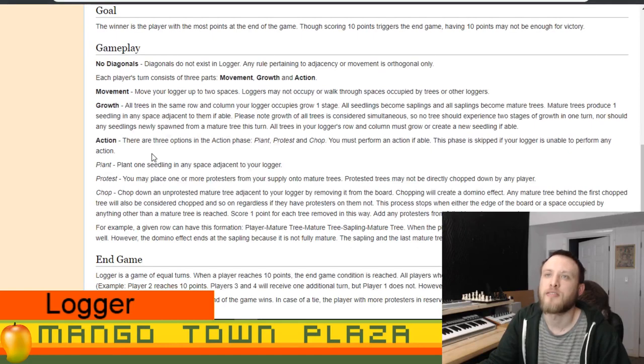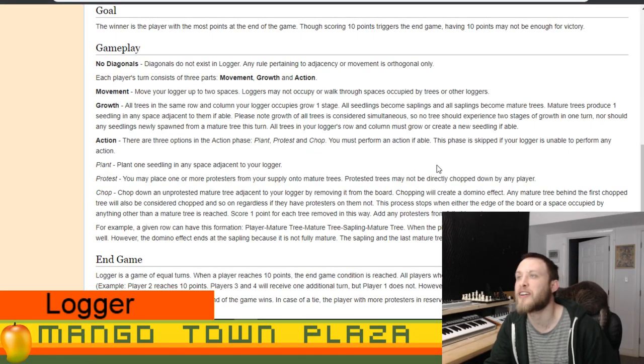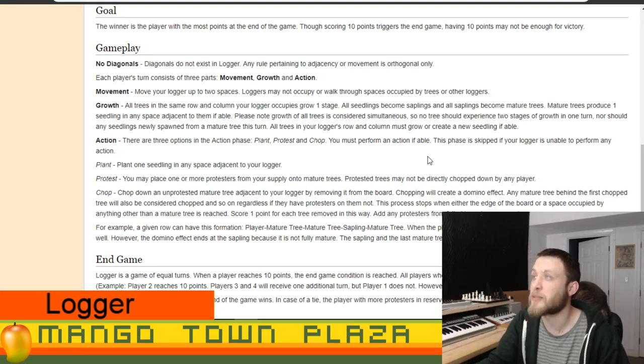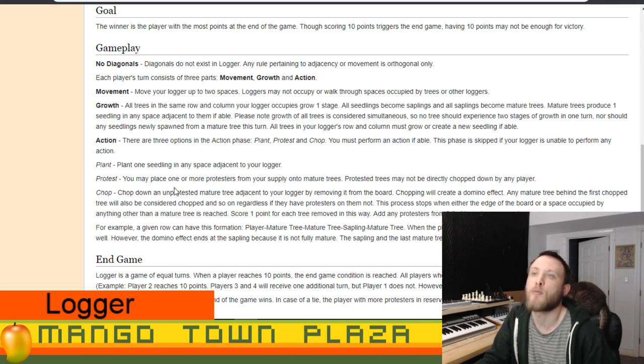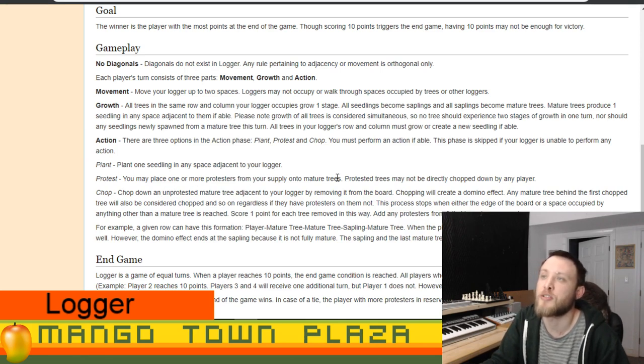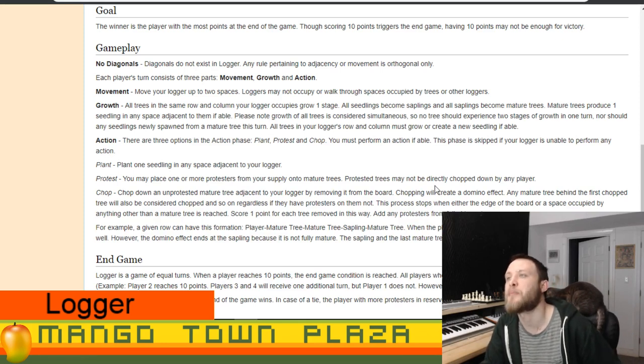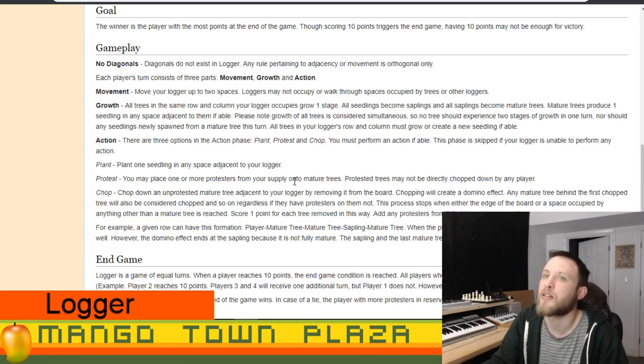So three options: plant, protest, or chop. You must perform one of the actions if available. A phase is skipped if your logger is unable to perform any action. Plant one seedling in any space adjacent to your logger. Protest, you may place one or more protesters from your supply onto the mature trees. Protested trees may not be directly chopped by any player. Could they be indirectly chopped?